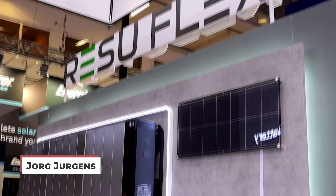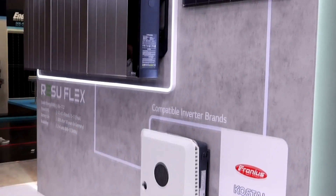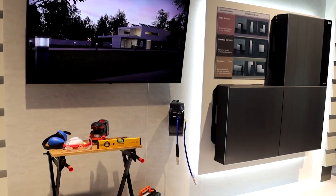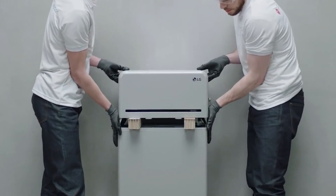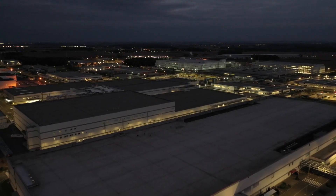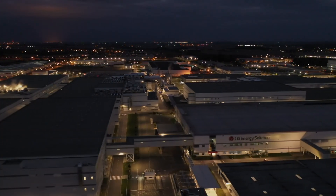George Juergens, the LGES Director of Energy Storage Systems EMEA, confirmed to PV Magazine that the Rezu Flex is readily available for shipment — even if ordered today, it would be delivered in only a couple of weeks. This timeframe is much faster than those offered by most other battery manufacturers; for example, the current waiting time in Germany is approximately five months on average. This South Korean company is quite efficient.